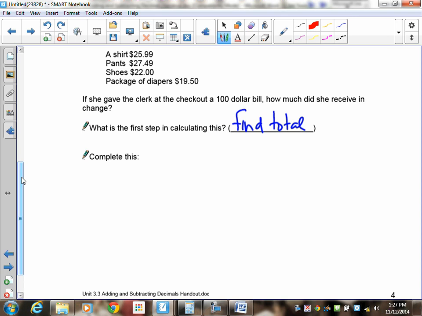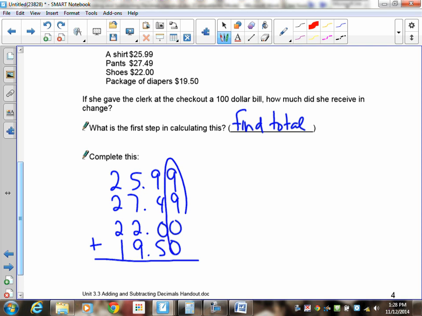It's easier to add them all in one column. It takes a little bit less time. You could add the first two numbers and then take that and add it to the next one. But it's easier to work with four numbers in a column and work your way down. My first goal is to add 9, 9, 0, and 0. That's 18. Put down the 8 and carry the 1. My next goal is to add these numbers. 9 and 4 is 13, and 5 is 18, and the 1 here is 19. Put down the 9. Put your decimal down. Carry the 1 over. I get 9 and 2 is 11, and 7 is 18, and 5 is 23, and 1 is 24. Carry the 2. And 2, 2, 2, 2, and 2 is 8, and 1 is 9. You should have $94.98.